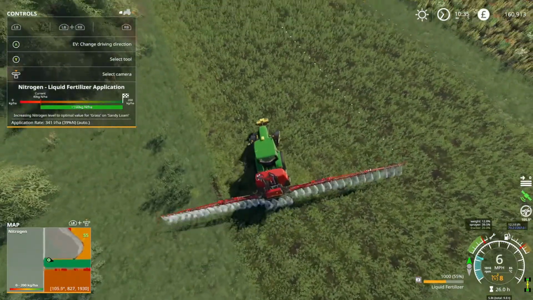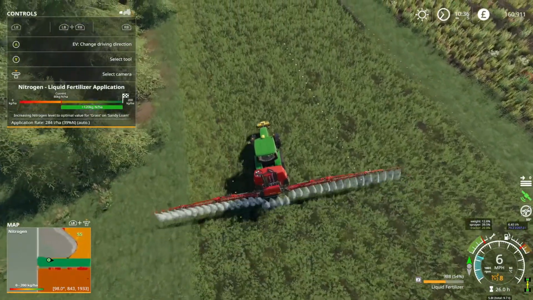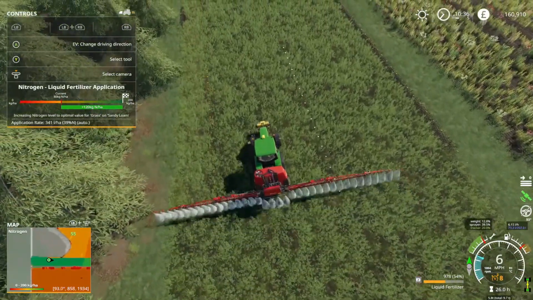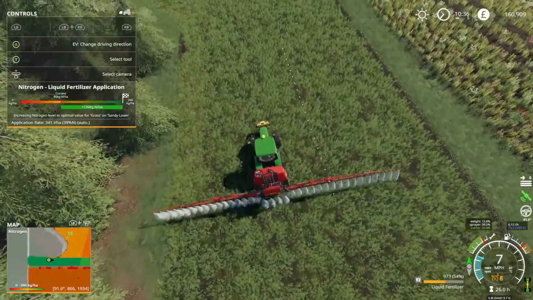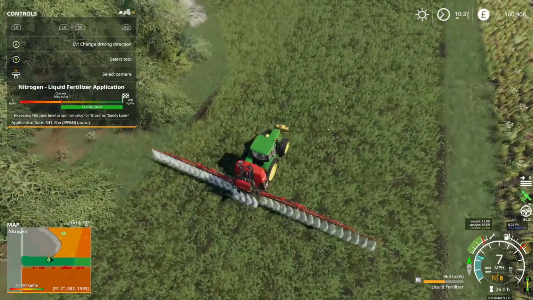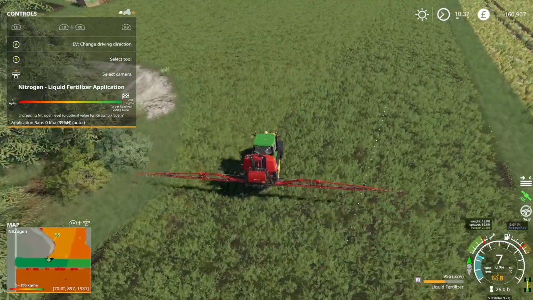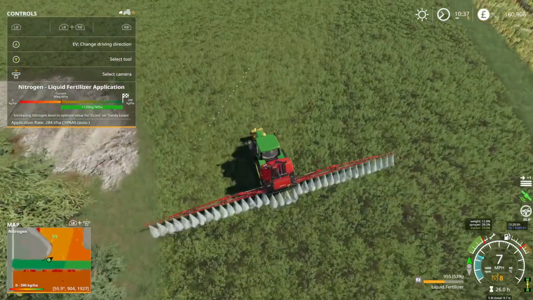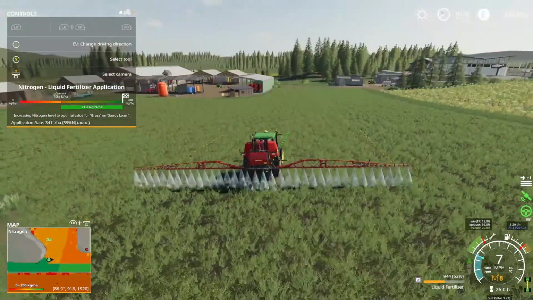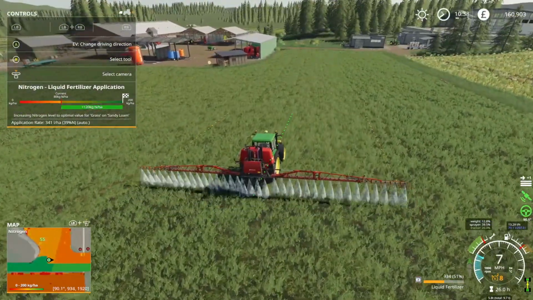I'm hoping this is going to behave itself coming back down. Yeah. In theory, it should be applying a little bit less because there's only a quarter of the boom working. I don't think it is though. Minor problem. Should probably do a headland first, shouldn't we? Ah, there we go, it tipped off. Let's see how far we get.